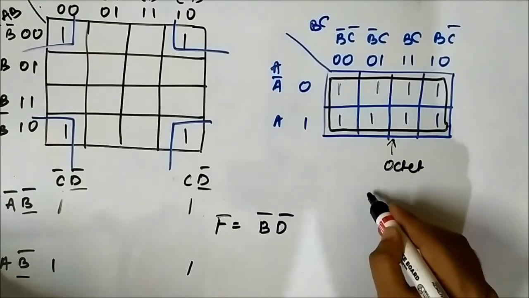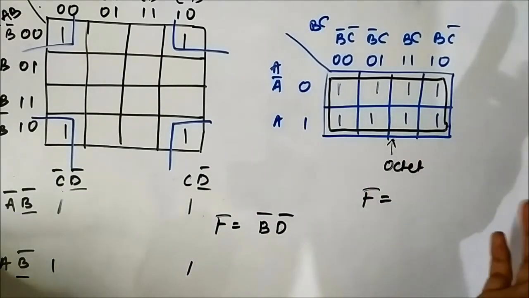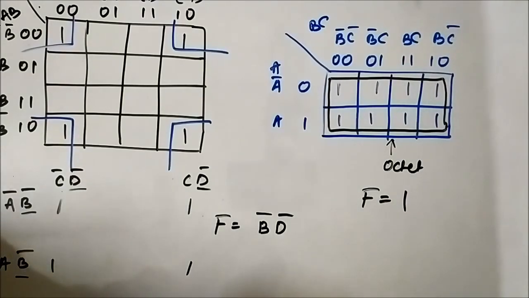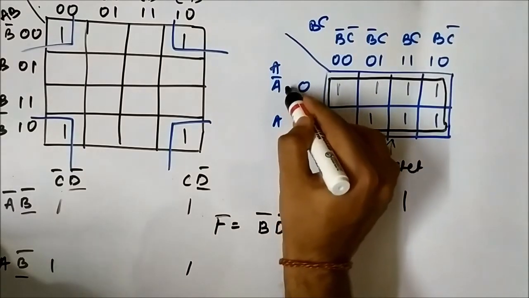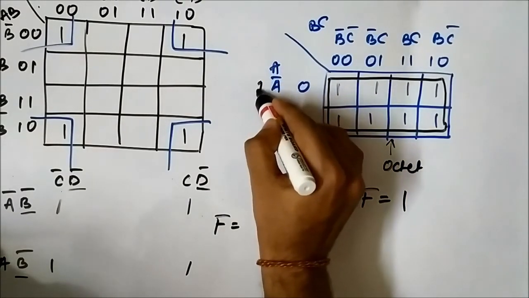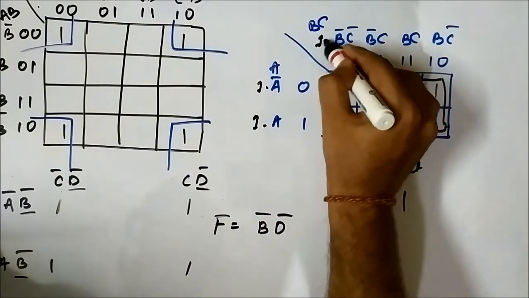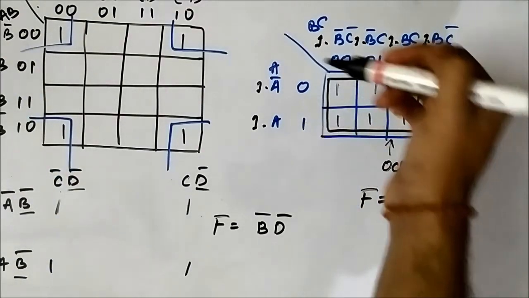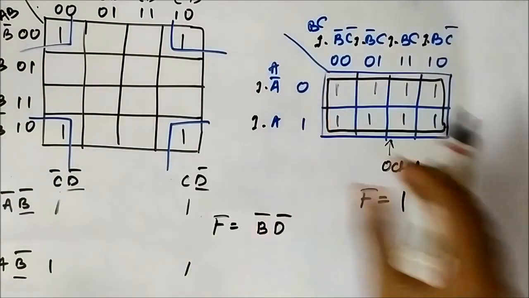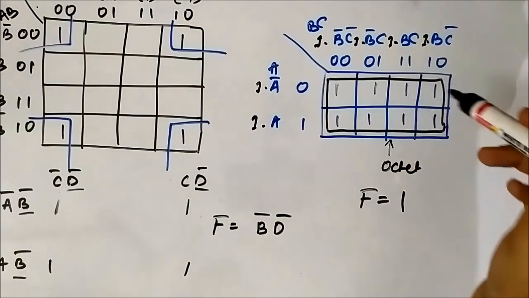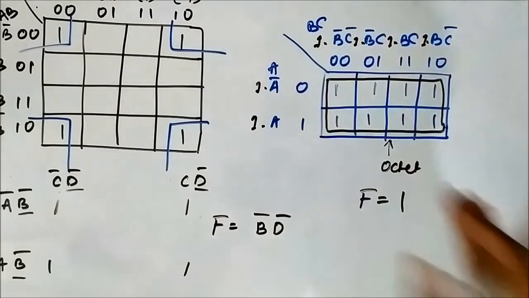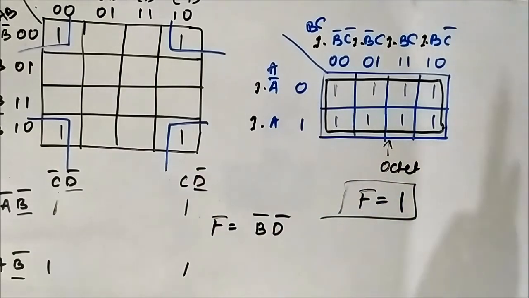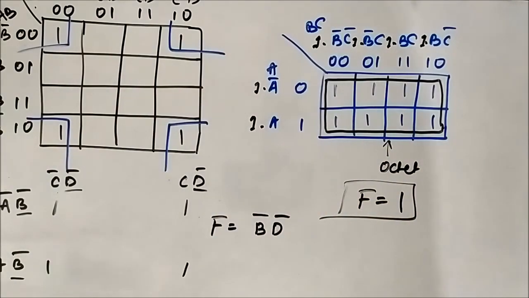So here the minimized Boolean expression will be given as 1. Okay, 1, because you see everything like this, we can write it as this into 1, this into 1, or this into 1. So we can say that 1 is the common thing in all these cells that are part of this big octet, which is all the cells of the K-map. Okay, so this is one. So these are the two cases which I thought I should share with you.